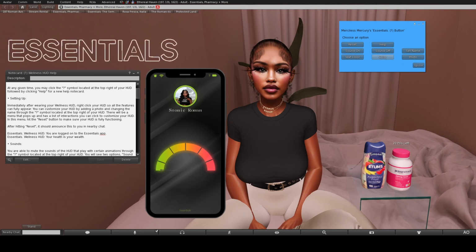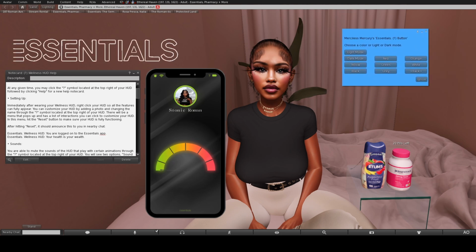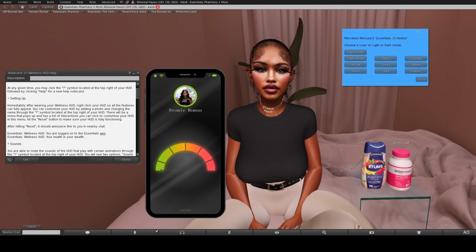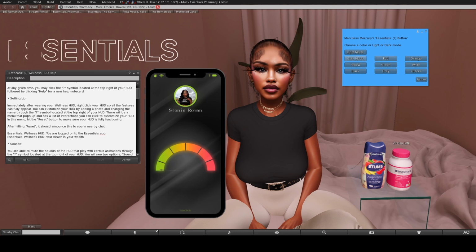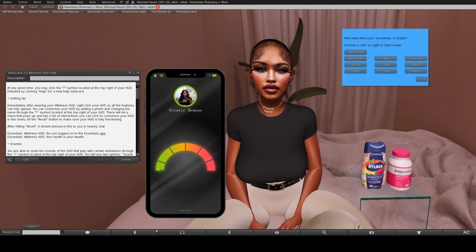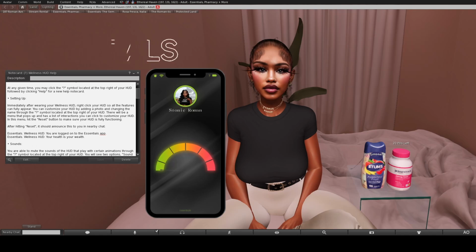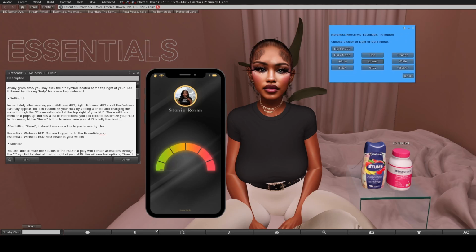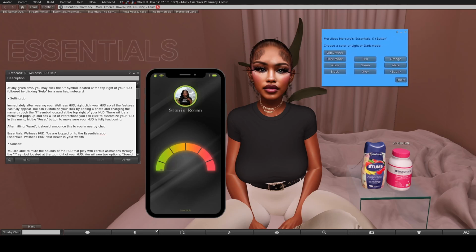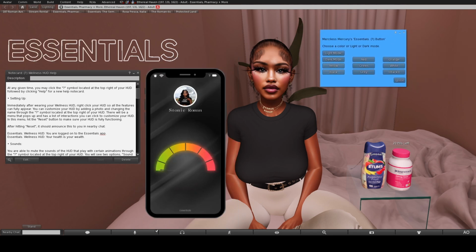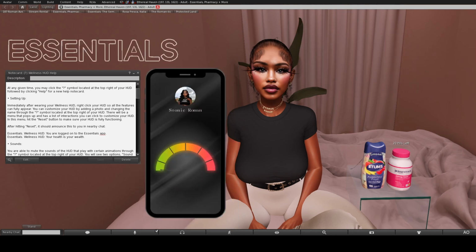Next, we're going to hit color, and this is what I mean by the bells and whistles. This HUD comes with a light mode and a dark mode. Right now, it's currently in dark mode. We're going to keep it in dark mode for now. These colors over here change the UI of the HUD. So we're going to go to red. Now it's red. We're going to go to yellow. Now it's yellow. Green, white, black, which you can't see, and gray.